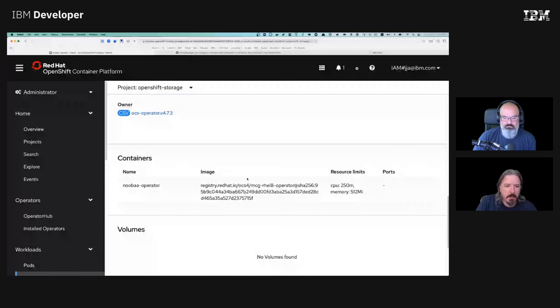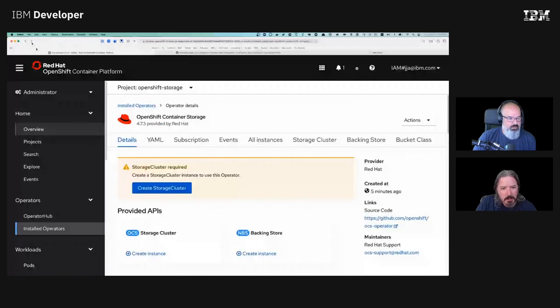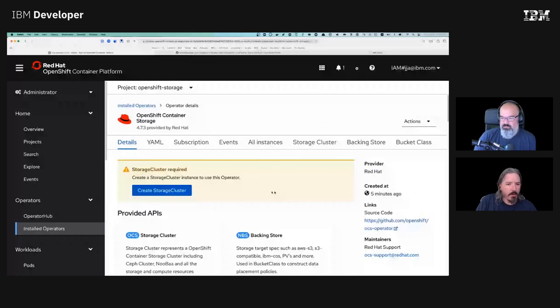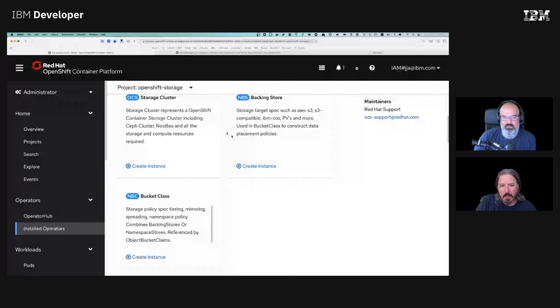I thought it might show us, like, from an operator. No. Click on installed operators. My gut telling me is my first suspicion with this container storage is that it's a wrapper around a bunch of stuff. Yeah. And if we're going to use this thing, which needs NooBaa, we're going to get a bunch of other stuff going on too. Right. Because it looked even like the provided APIs, you can't really do anything. Right. Like you can only do exactly what we need to.